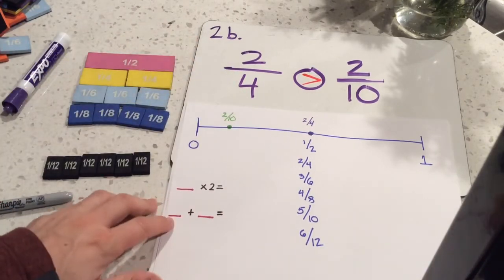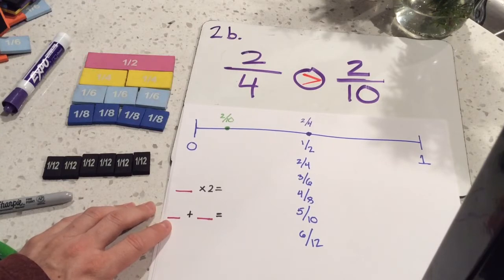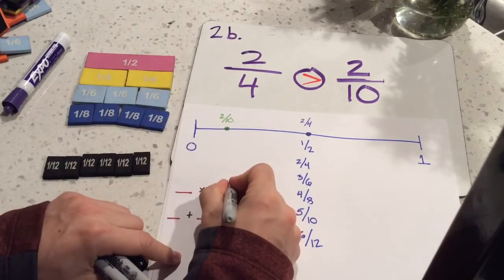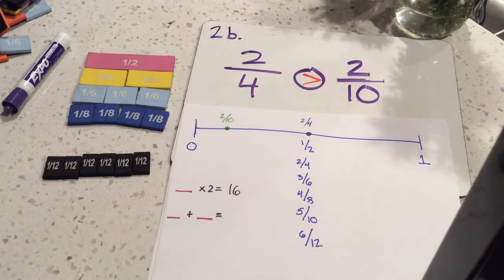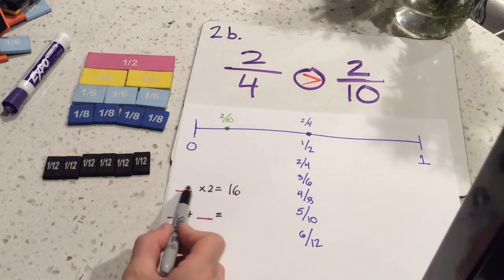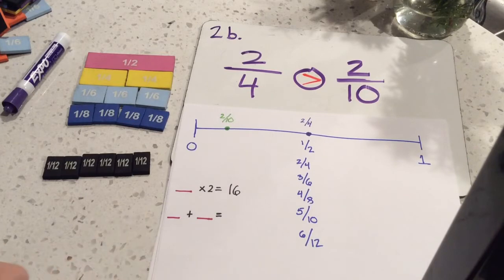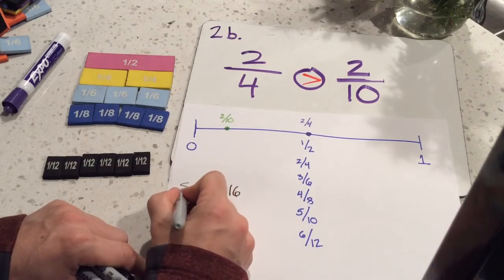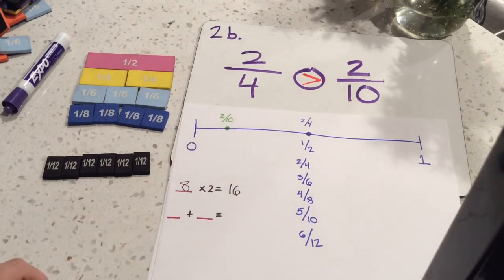Over on this side, I have a helpful trick, the way that my brain works, and what I always need to remind myself of when I'm trying to determine what is half of the denominator. So say I was comparing a fraction and the denominator was 16. I want to ask myself, what times 2 will give me 16? And I know with my multiplication facts that 8 times 2 is 16.